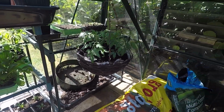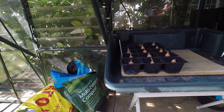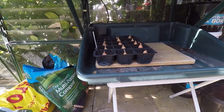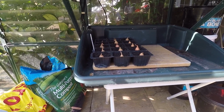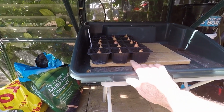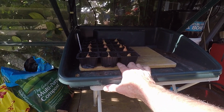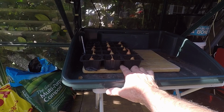Now look at this. How lucky was I? I could not find onions anywhere. I just couldn't. I tried online, different places, just everywhere. I was so late trying to get them. And then a friend of mine told me about this tiny little garden centre that was open, quite local to us. So I thought, well, I'll just try, just see what they've... And there they are.